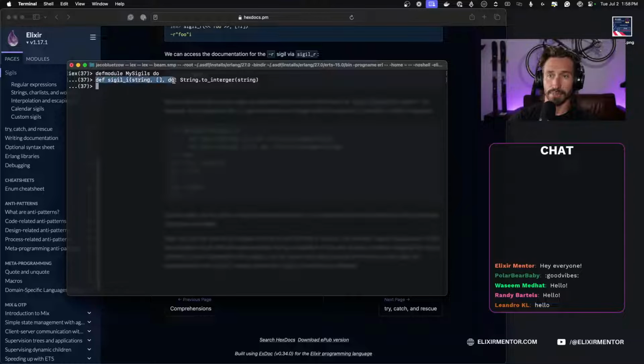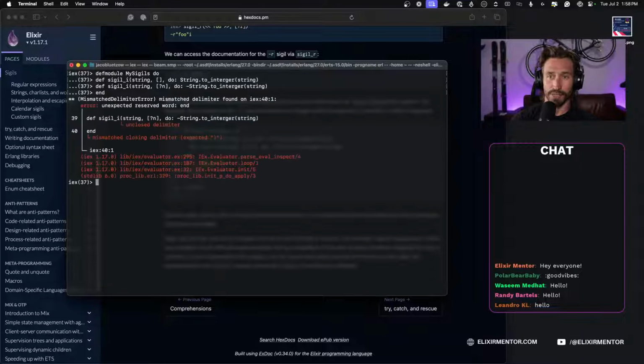I'm going to copy and paste this so I don't make a typo and have to start over. But if we pass in an option on this one, which is we're going to be looking for the option n, so we're passing in the code point n, then all we're doing is making the integer negative. So easy enough. That's pretty cool. And then all we have to do is end this to close off this module.